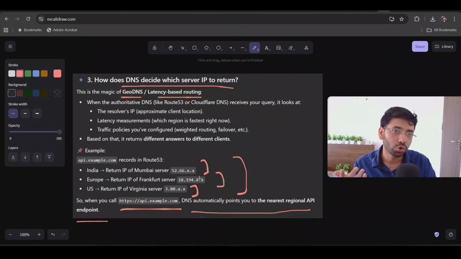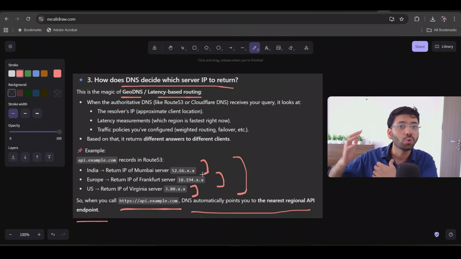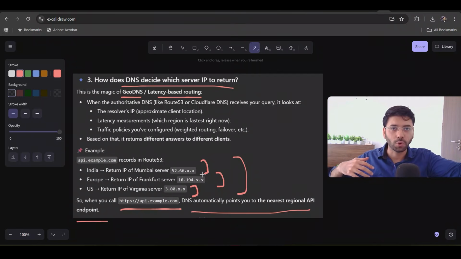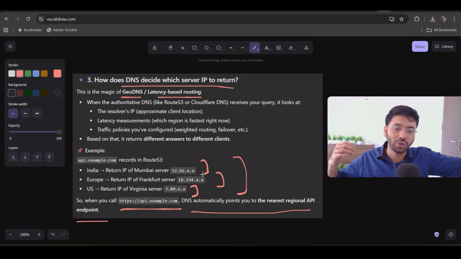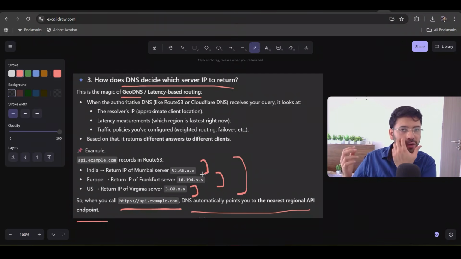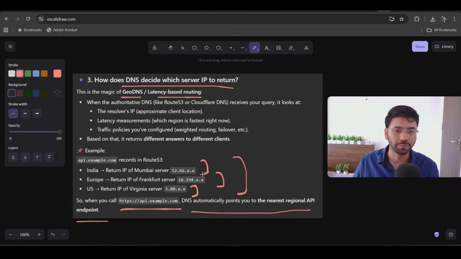What it will try to do is provide you the next nearest server. So instead of the US, it will provide you the Frankfurt server, because Europe is still nearer to India as compared to the US. The more you have to travel, the more latency you will get. That's why it will try to give you the nearest working server, right?